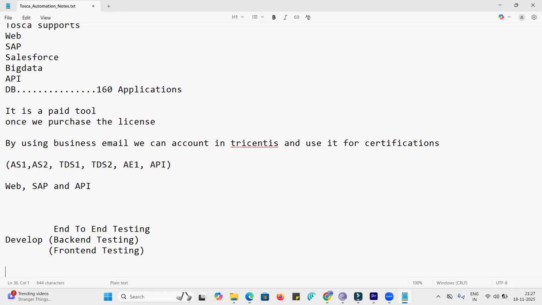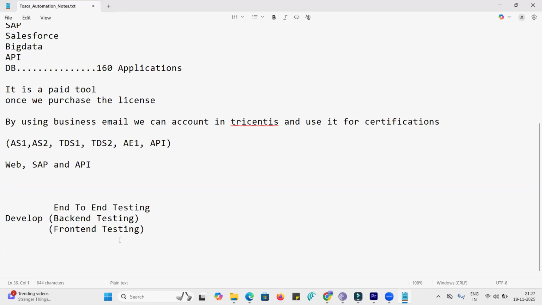Next is, suppose you're hungry and you want to go somewhere and eat, where will you go? You'll go to a restaurant. You'll just go to the restaurant and order food. If you go directly to a restaurant and order food, that style is called manual testing.